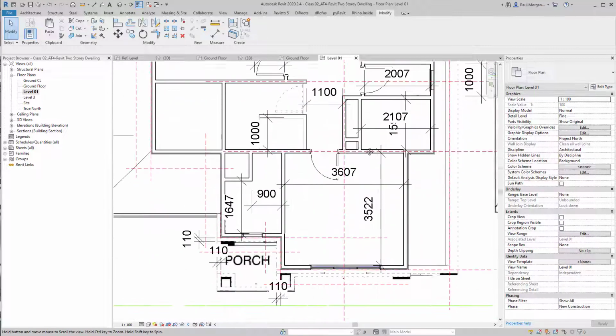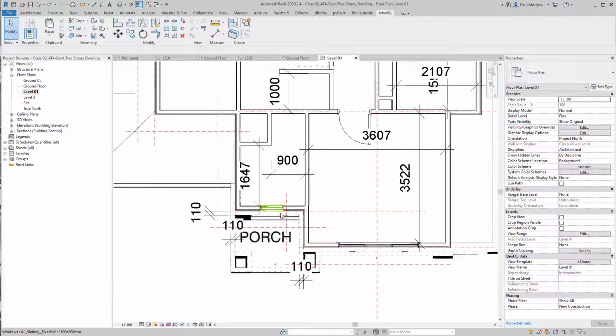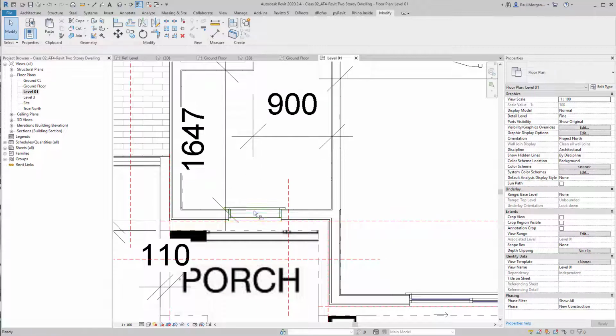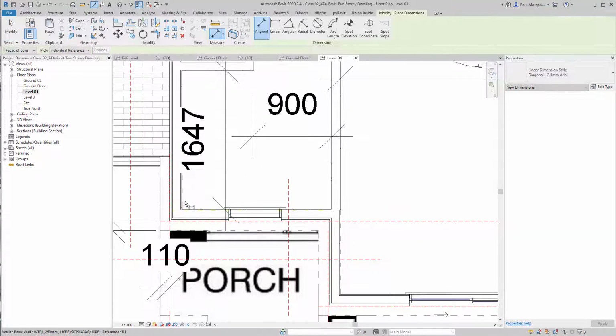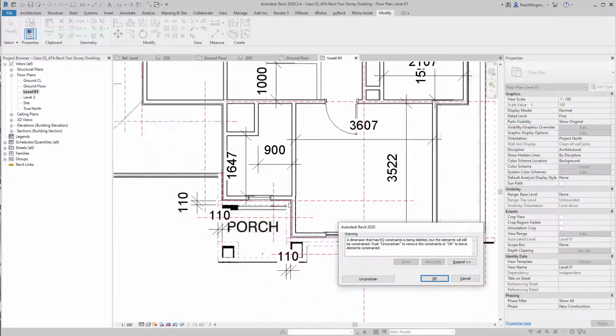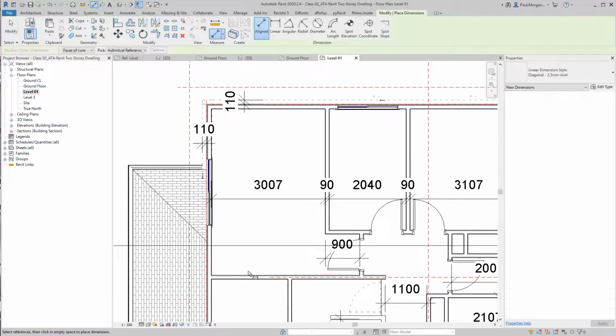Excellent. Now with these ones here, this window here, we've got another methodology that we could possibly use. We can try that out. I'm going to just dimension this one. Wall. So this is in the walk-in robe on the first floor. Okay, that's now dimensioned, and then this one in the bedroom's the last one.